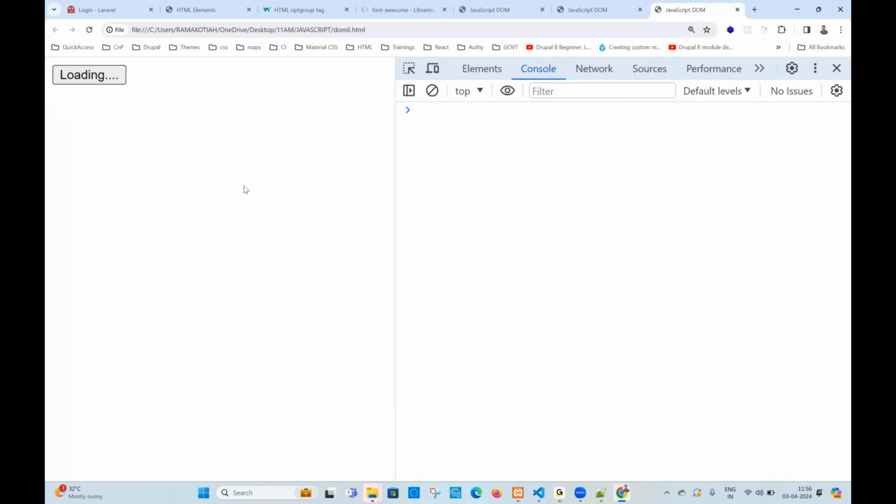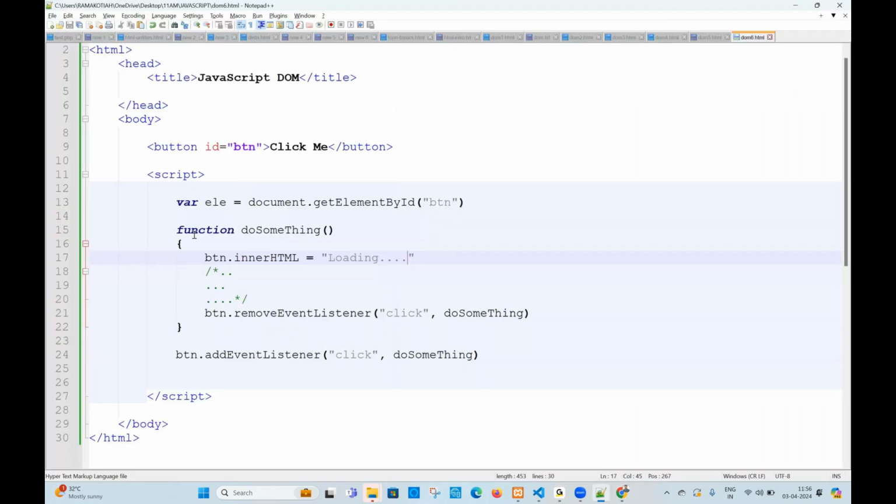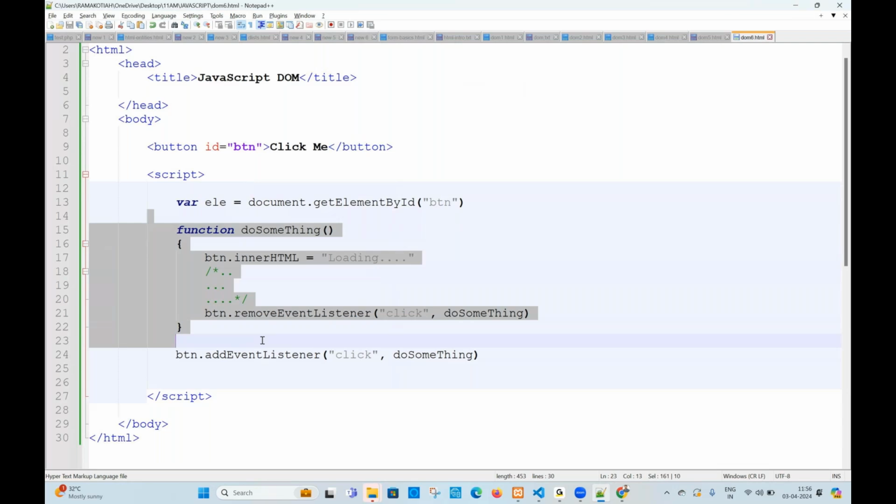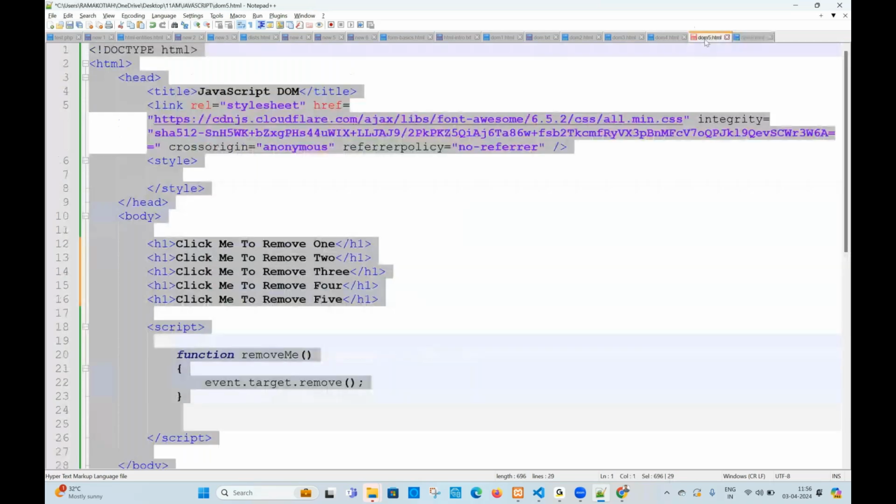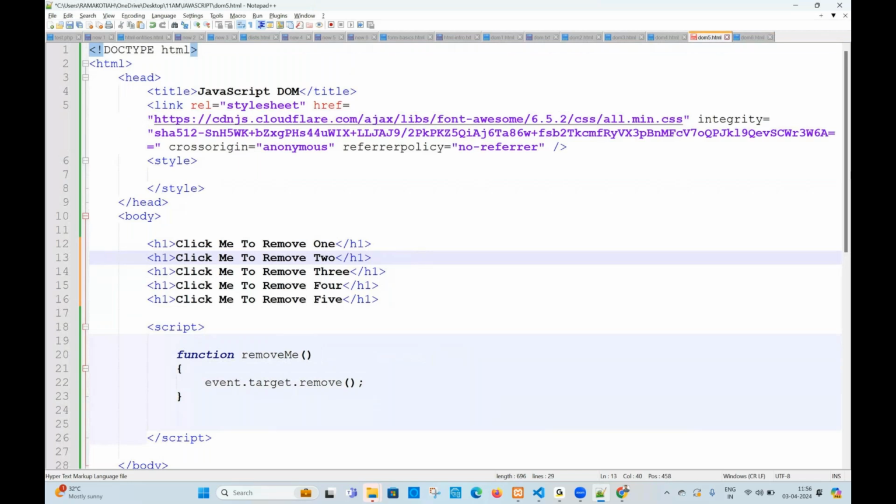Let's continue tomorrow with some more examples. But don't forget this. Tomorrow, I will discuss the same thing again: event bubbling, event capturing. What is the concept? Event bubbling, event capturing, as well as a DOM example also we have to discuss. Which one you are clicking, that I want to remove. Shall we do it quickly right now? How do I remove this?